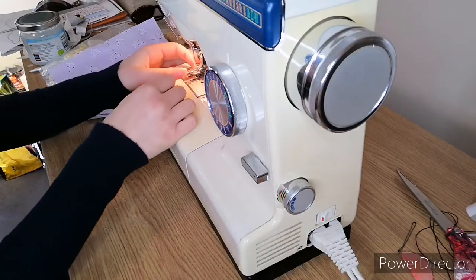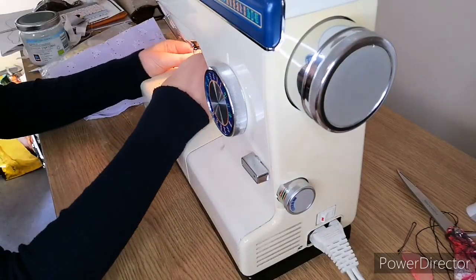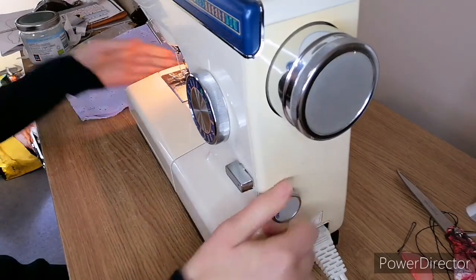This is a very old sewing machine. My grandmother actually gave it to me. But I love it and it still sews, so I'm happy with it until it gives up the ghost.